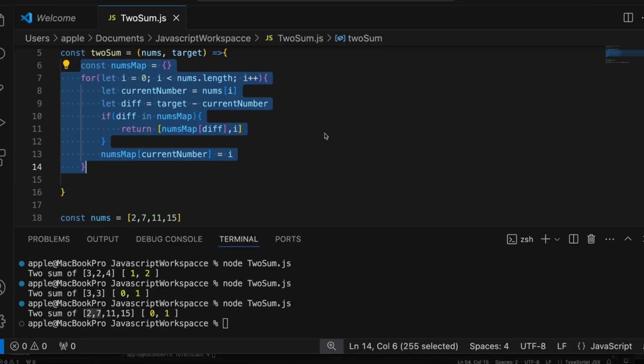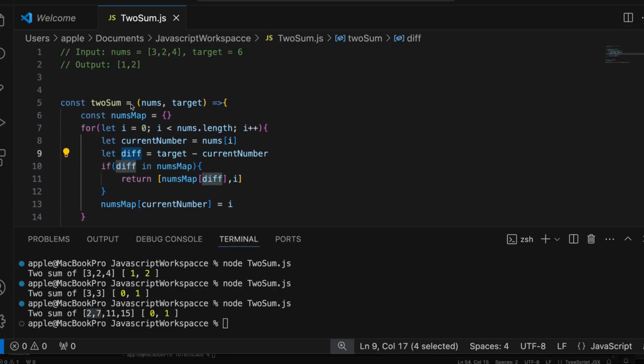So in this method we iterate over the array once. For each element we calculate the difference between the target and the current value. If the difference value already exists in the map, we found our solution and return the indexes.